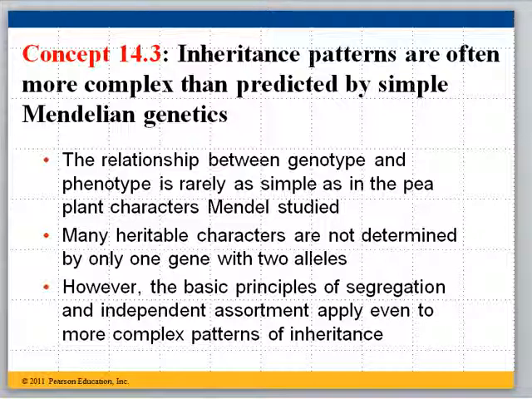So if everything in genetics worked the way that Gregor Mendel saw in his pea plants, things would be far, far easier. But of course, biology can be and tends to be very complex. So genetics doesn't always follow the simple patterns that Gregor Mendel saw in his pea plants. As a matter of fact, that may be more an aberration than it is the general rule, the simple characteristics that Gregor Mendel saw. But even Mendel himself realized this.